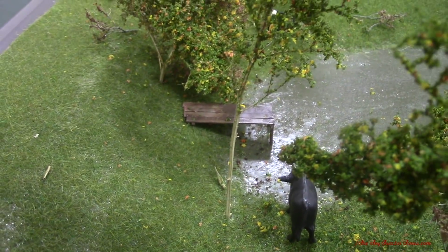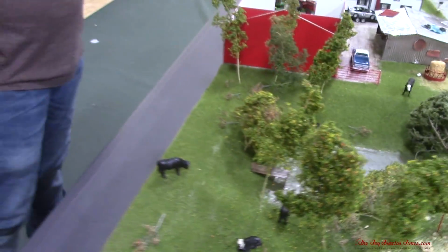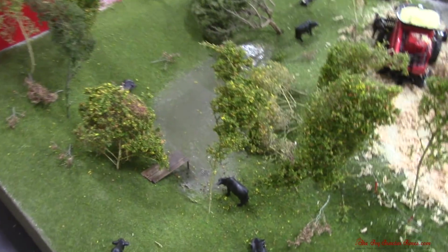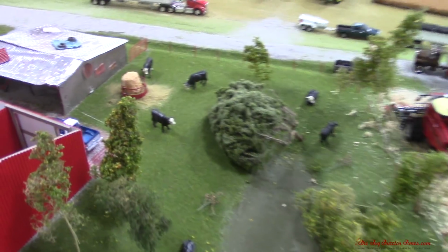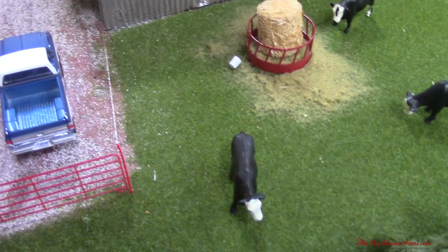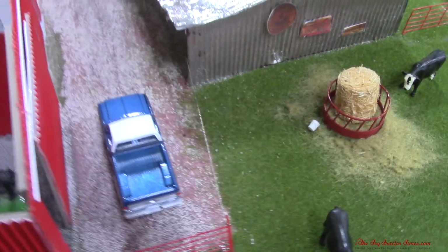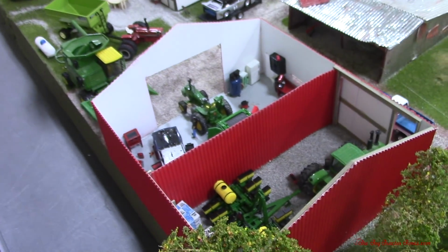To replicate something around the size of some of the beef cattle operations that we have around us, not too many cows. They come up here by the feeder, and they just have a hot wire across there, and then their gate, and then they just have a nice little Chevy pickup truck parked there. Hey, that's my favorite, square body in the blue with the white side. That's hard to beat.